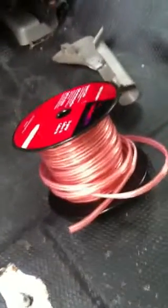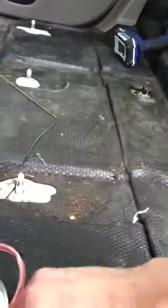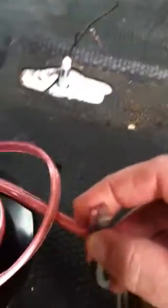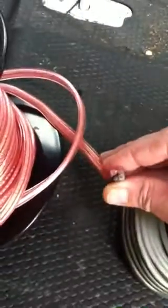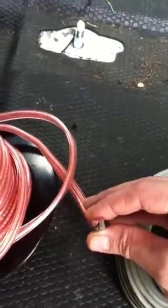Got 200 feet of this Rocketfish wire. Just going to use that for my components. It's actually thicker than the Rockford Fosgate power wire. Let me pull it over here. I don't know if you can see it or not, but it's definitely thicker for the components and should be fine.